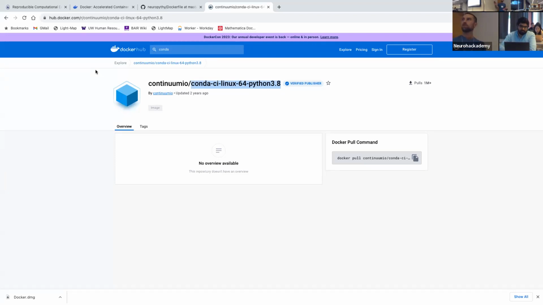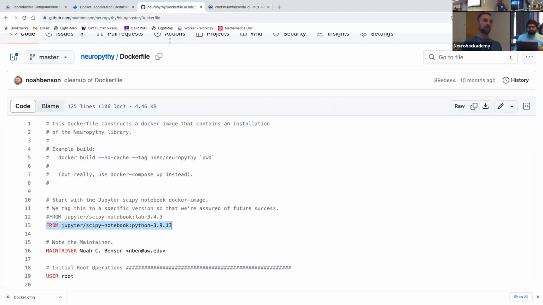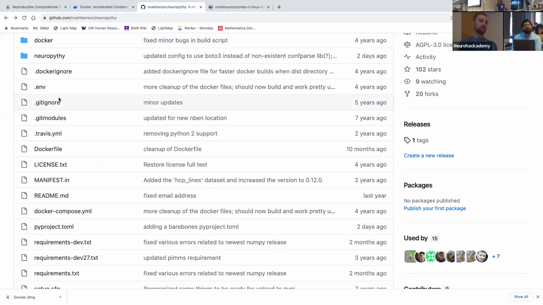Docker Compose is just real quick is a tool for automating both the building and the running of containers. So a lot of times when you distribute a Docker file, you really want people to build it and then run it with a particular set of commands or of options. And Docker Compose lets you kind of put those into a file as well, so that when you distribute something like a library over here, again with NeuroPython, we have the Docker file to build the Docker image.